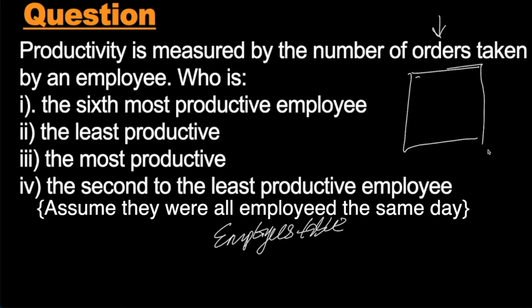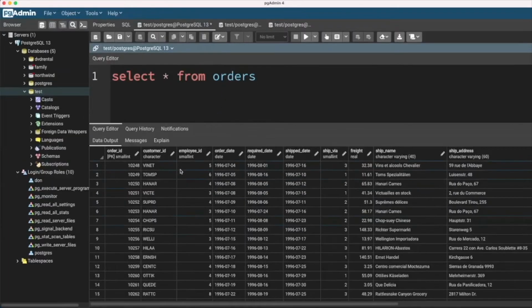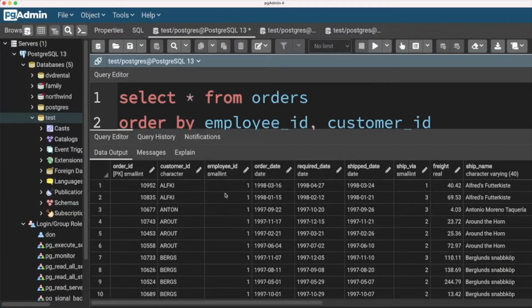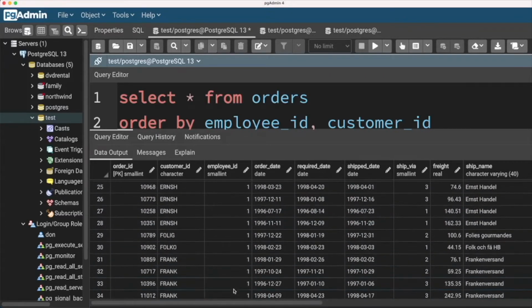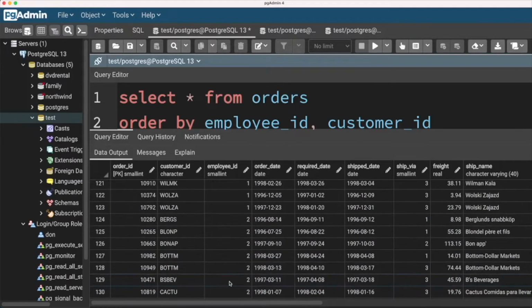Customer ID per employee. So you can see in this place now, I say select everything from orders. This is order ID. This is customer ID. This is employee ID. So what I'm going to do now, I'm going to come to this place. I say, okay, order by employee ID, comma, also order by customer ID. As you can see in this place, this is the first employee with ID number 1. You can see this is ID number 1, ID number 1, going down, ID number 1, ID number 1. So many, right?